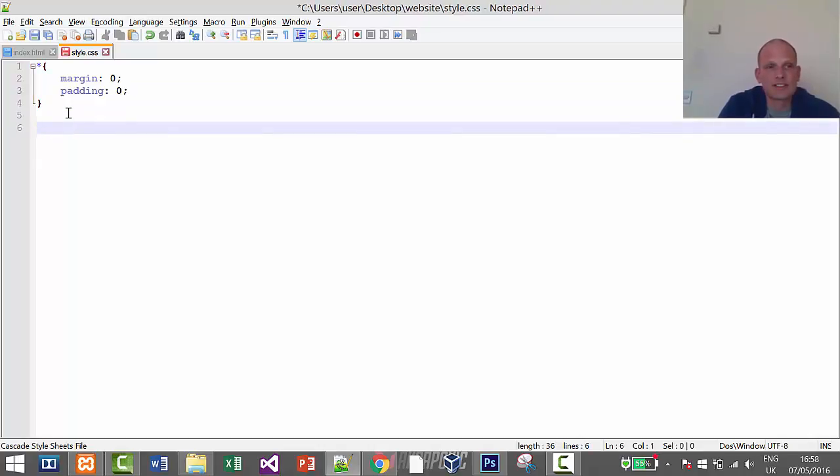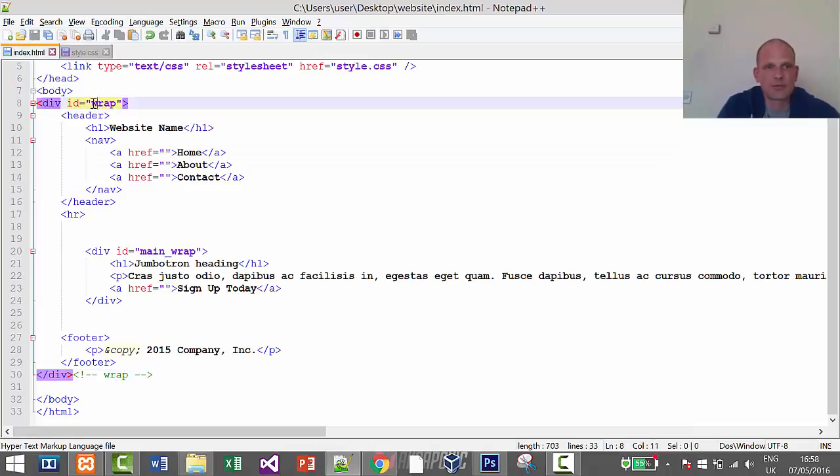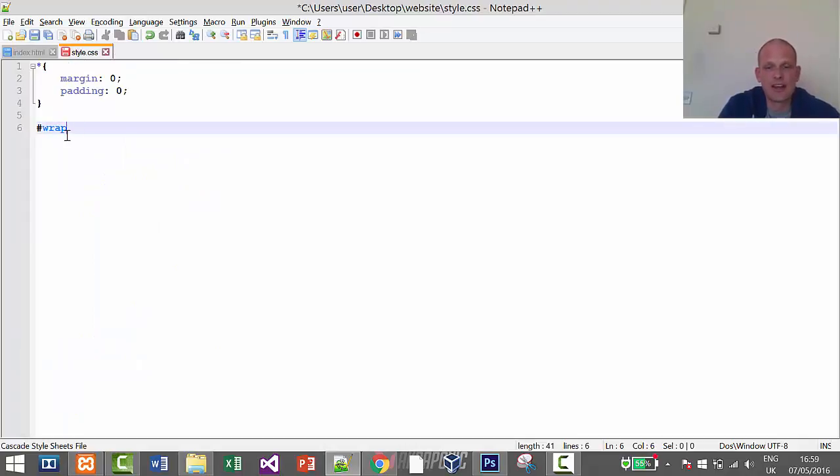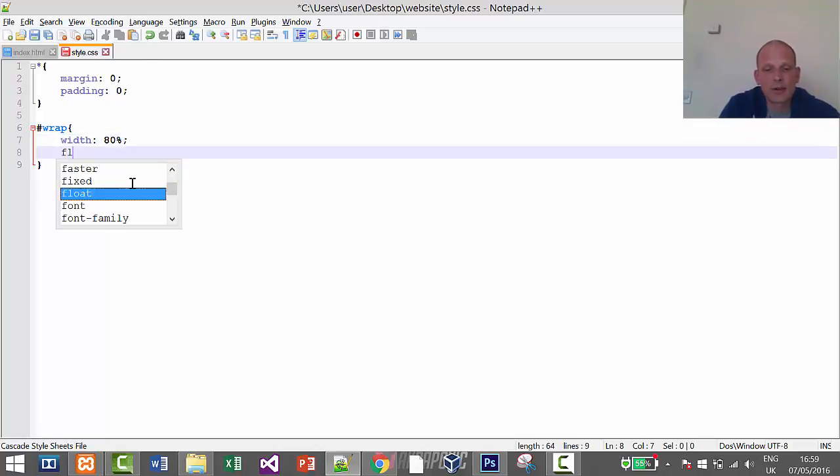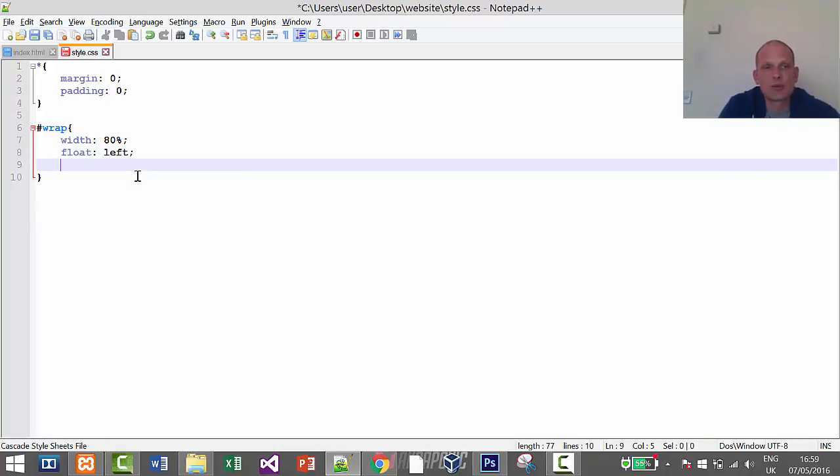As it is an ID, it has to be referred to with a hashtag, and as its name is wrap, we write its name just after this hashtag, and then we open and close the brackets, where we can write all the style. We will say width is equal to 80%. We are pretty much saying that we want this wrap to be 80% of the page, and then we will say float left, so this element is floated.